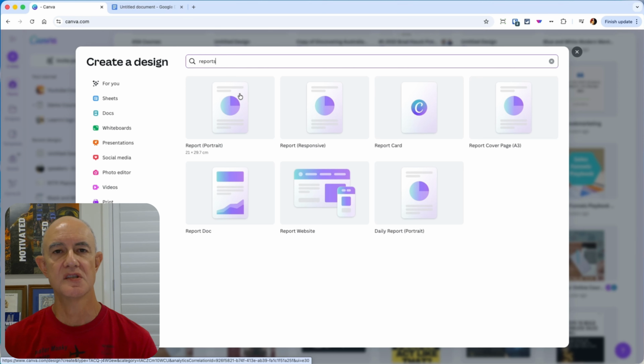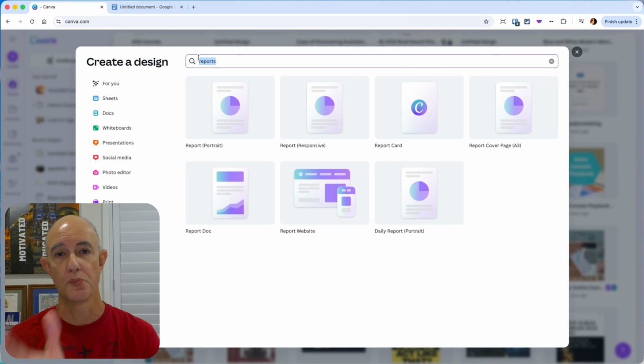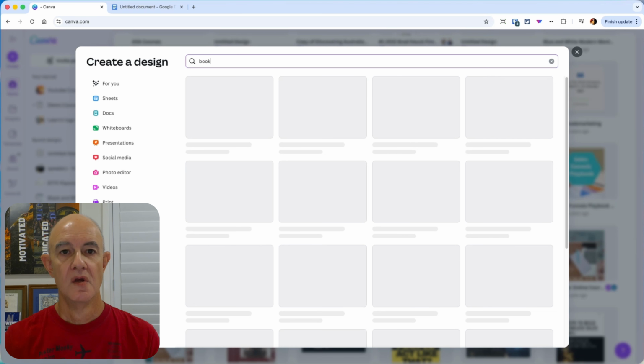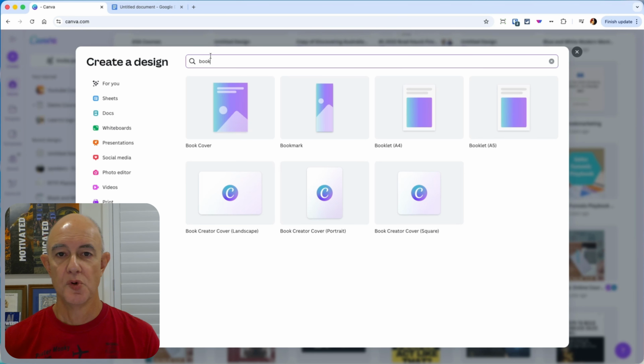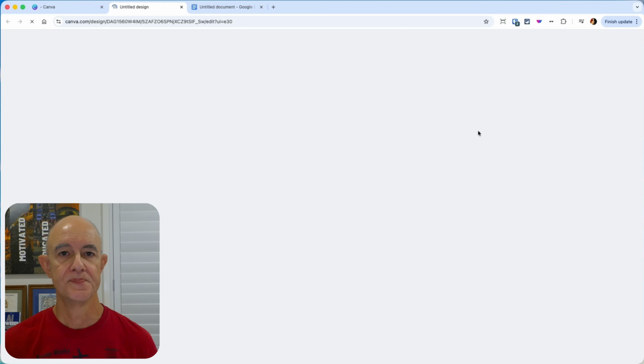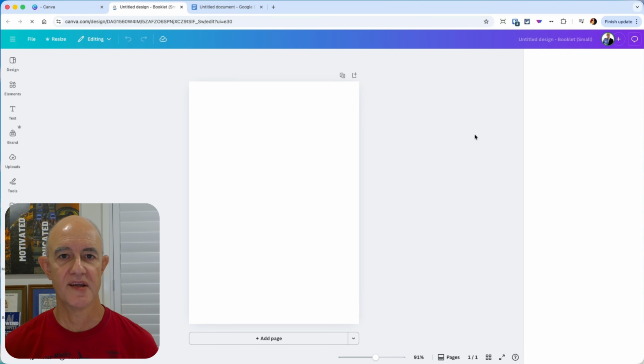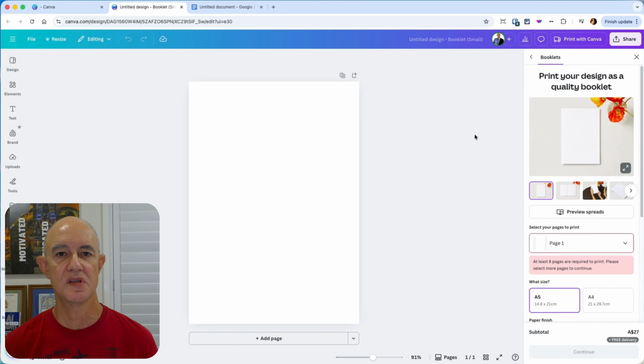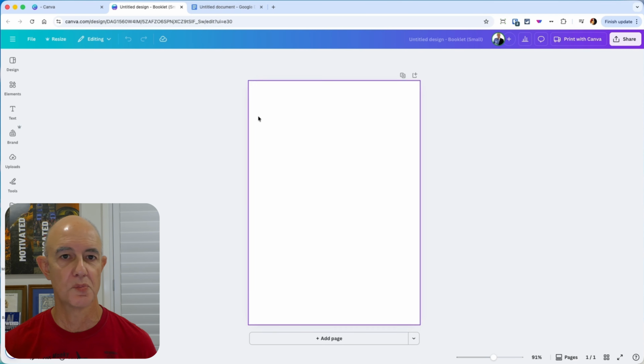But these days, you want something that's a little bit different. So maybe you might want a booklet rather than a full size A4 page. It depends if you want to print it or not. So if I put book in here, you can see booklet A5. So A5 is a smaller size book that you see, 8.5 by 11 roughly. Let's have a look to see what we've got. So Canva's going to bring us up with a blank page, and that now gives us the ability to go over and make some designs. Now I'm going to close this because I don't want to print that.